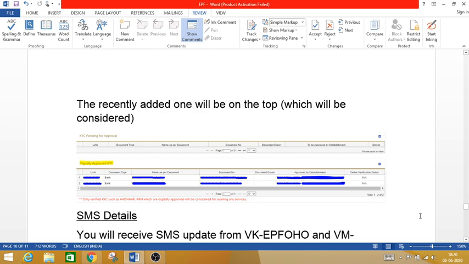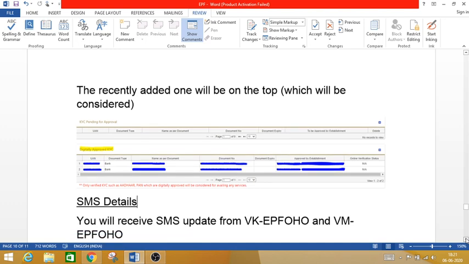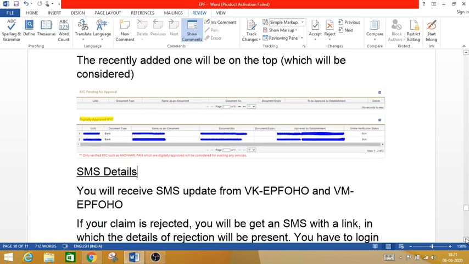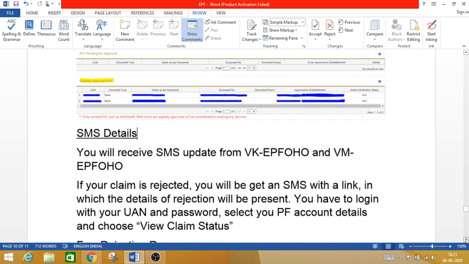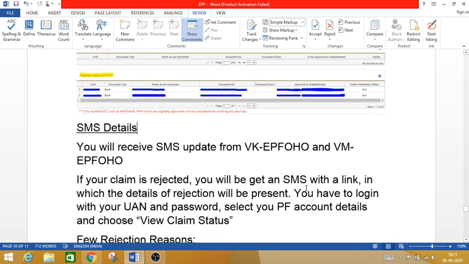Okay, so this is how you create a claim and submit it. After you submit the claim, you will be receiving an SMS from this address, like VK and VM. Just check your SMS whether you have a message from these two.